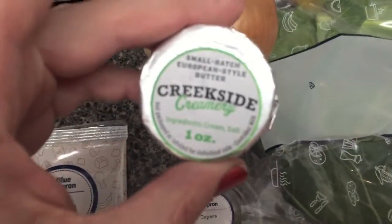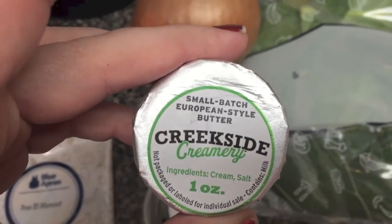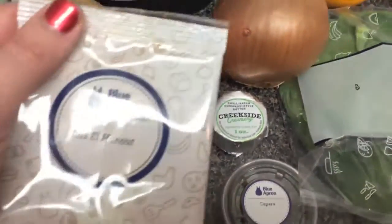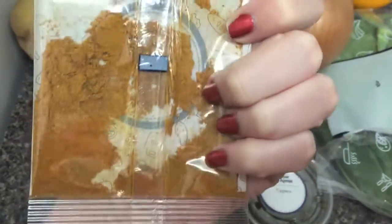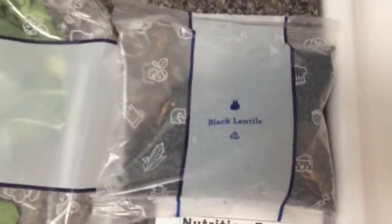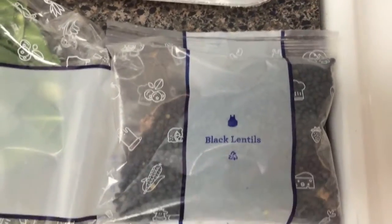And then a little Creekside Creamery. This is their small batch European style butter, which I like these little tiny ones. And then here is our Ras El Hanout spice, which there it is. Looks very interesting. I'm very excited to try that, see what it smells like and see what it tastes like. So those are the ingredients we're using tonight. Oh, I forgot our little lentils. There is our nice package of lentils.